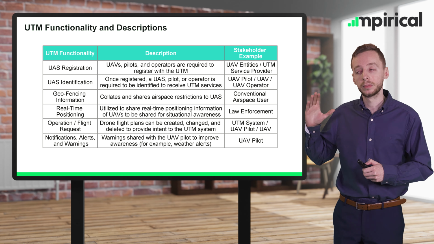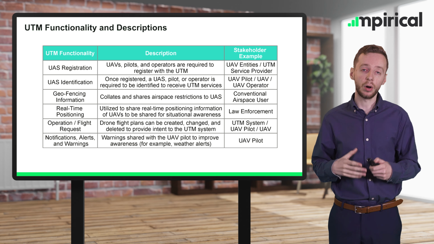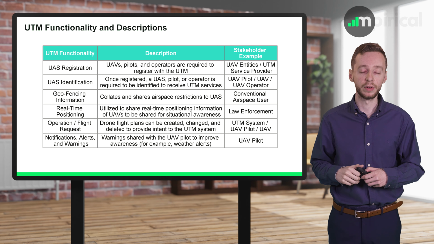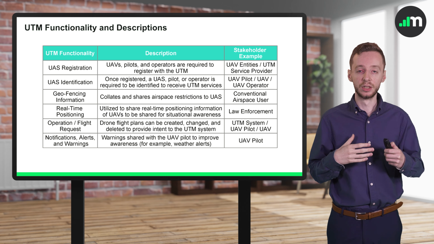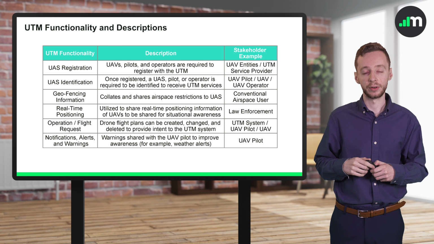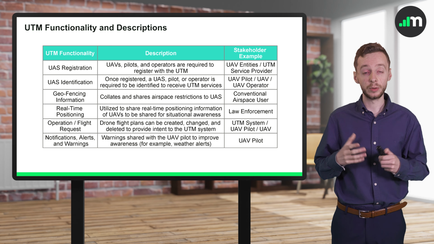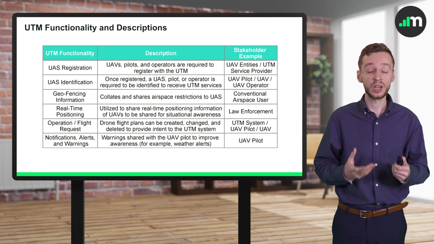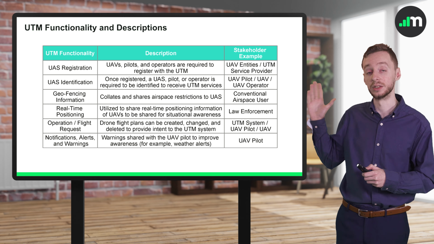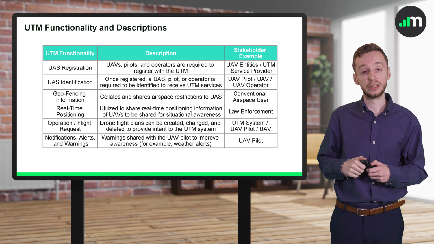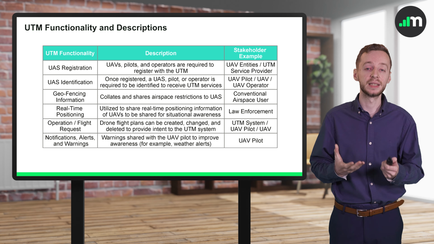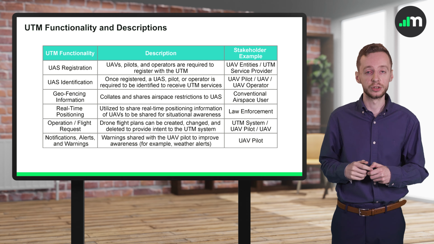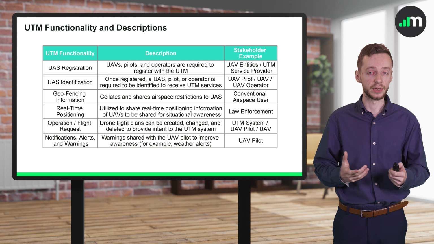Okay, so throughout this section, we've explored all of the different components of the uncrewed aerial system. We've explored in detail the UAV, that uncrewed aerial vehicle. We've explored the USS, that uncrewed aerial system service supplier, such as an UTM. We've explored the UAV controller, and we've also explored how it's going to be utilizing that 5G system in order to communicate with all of the different parties.